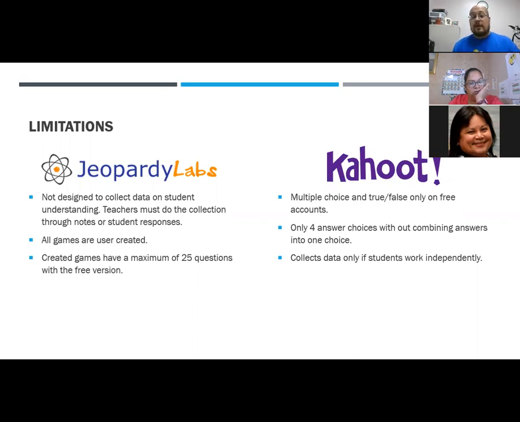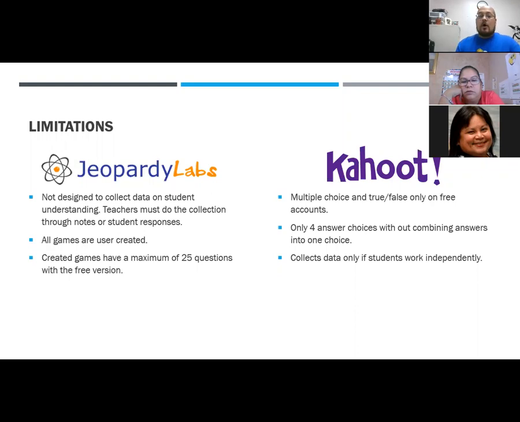Whereas Kahoot can be a more data collection tool. It actually creates reports for you at the end of a game where you can see what each user got correct, what each user got wrong, and you can use that data to drive your instruction more precisely with the students than you could with Jeopardy Labs.